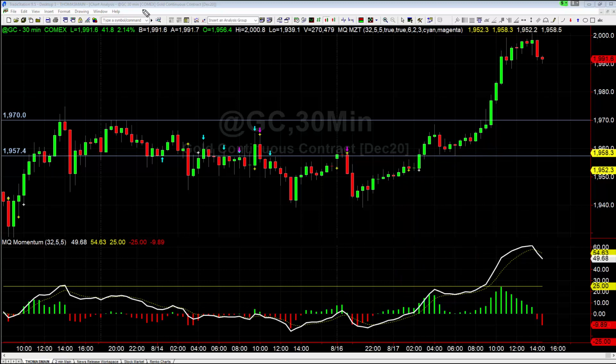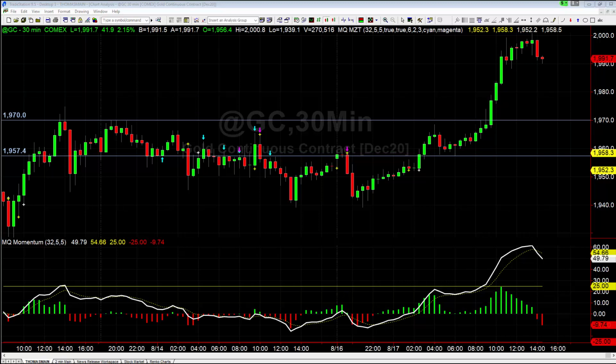All right, so when we're looking to trade an inflection, by itself, it's not enough to make us want to take a trade. It's not enough to make us want to get into a position. However, when we combine an inflection with price movement, for example, this morning we had resistance right up here at 1970 we're looking at in gold, because we tagged it back here earlier this morning, and then we tagged it on Friday as well. A resistance break paired with a bullish inflection leads to a much higher probability of the market moving higher.